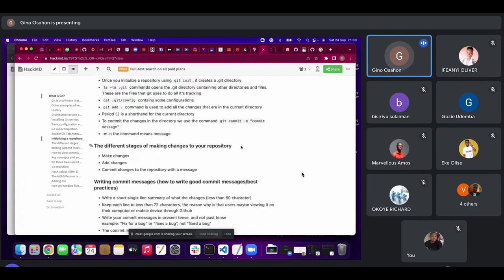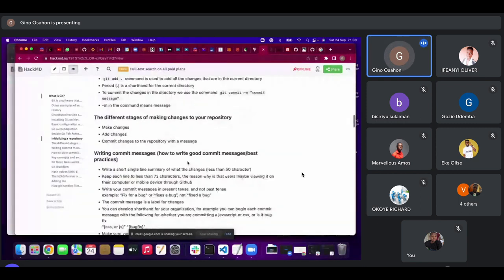And once you do commit, you now push. Once you do git push, it means all the changes that you've done on your local system, you want them to appear on the central repository, on your team leader's repository. So your team leader can see the changes that you've made.